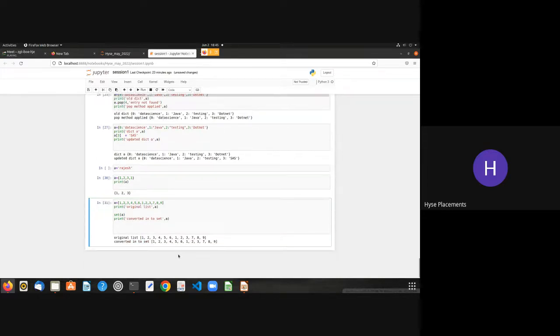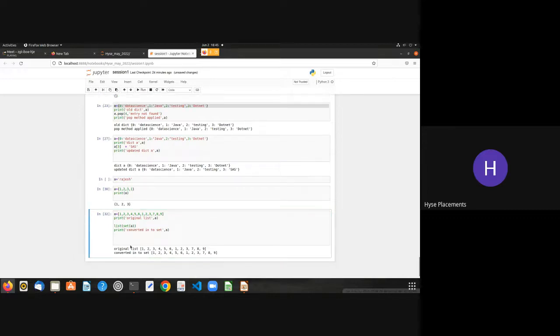Okay, 1, 2, 3, 4, 5, 6, 1, 2, 3, 7, 8, 9 we have. I don't know why it has not removed the duplicate items.